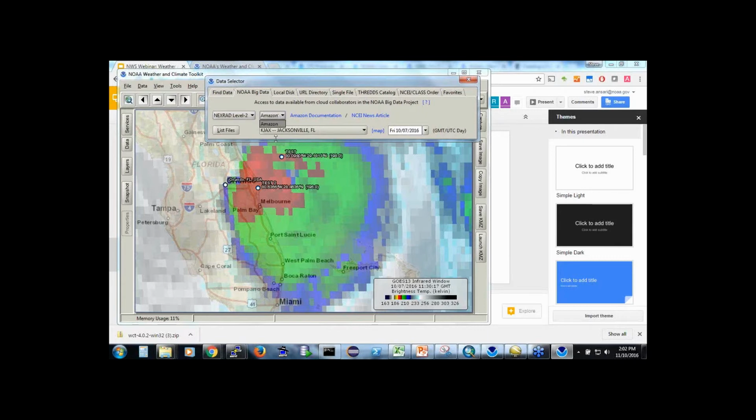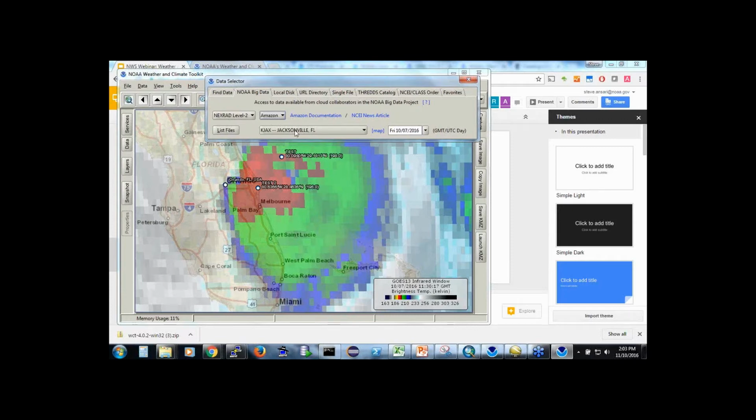So let's say if IBM or Google provides access to a different data set, we could build this section out to support that. But right now we have Amazon and we have NEXRAD Level 2 data. And so what this means is that instead of going, as we did for the GOES data, where we had to put in an order to the CLASS system and wait for some time for the order to come back, I think it was 10, 15 minutes for small amounts of data. But it's really difficult when you have to order a whole year's worth of data. That's really not possible in a single order. But now this data is accessible, at least for NEXRAD Level 2, instantly from Amazon.